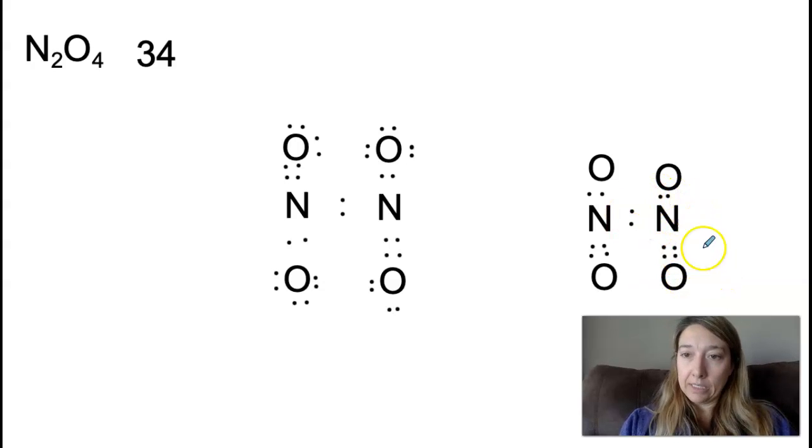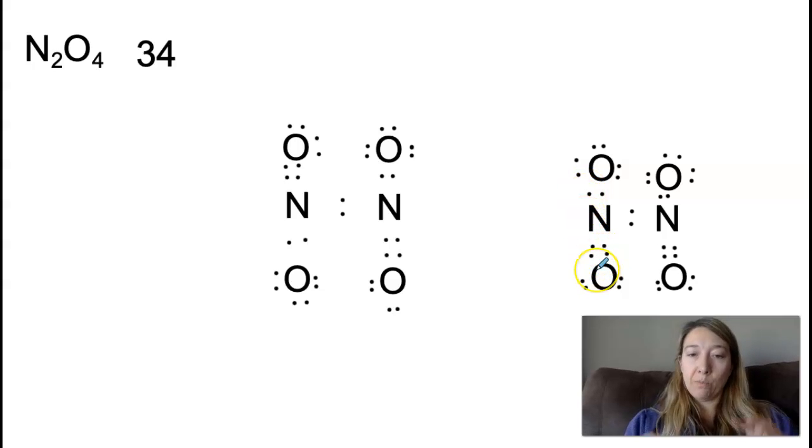This N has 8, this has 8, and then I would have just gone in and been like, okay, we're going to put 6 here, 6 here. The N's, we would have been like, doesn't need anything, it already has 8, and then these O's, we would have been like, oh, it already has 4, so 2 pairs to get it there, right? And this is going to be the same as this. The only difference is I drew the double bond here instead of up here, but really it's the same because it's important to remember that our molecules can rotate, okay?